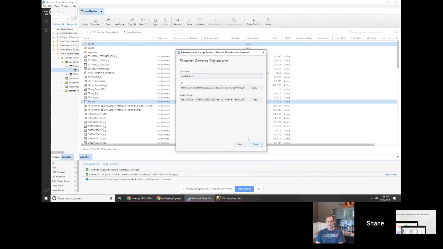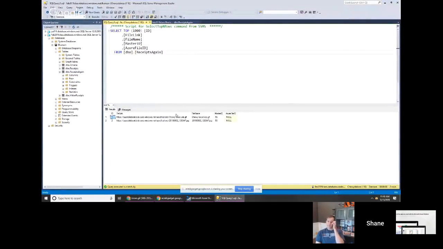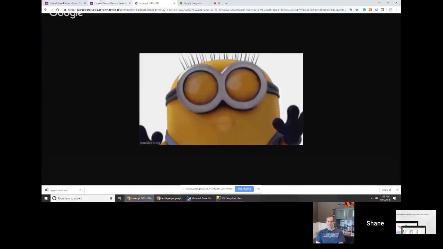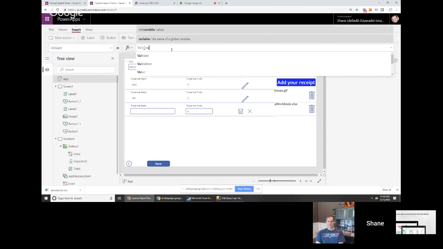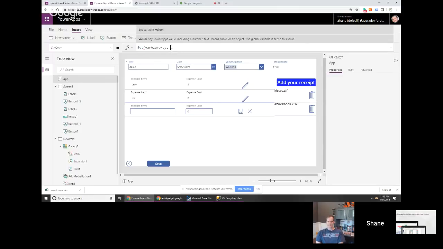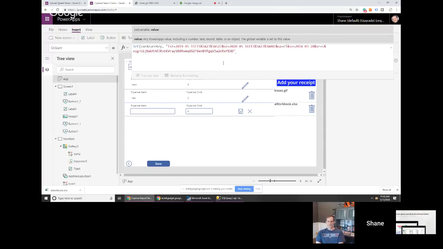Now, the thing I would tell you, if you're going to do something like this key, the temptation will be to store the whole link with the key in the file link. But remember, your key might change. So what I encourage people to do, and I think I stole this from Todd a long time ago, is in your app, with app on start, I could set var Azure key, and then I would set it to that big old string. I just put in the URL in quotes because it's just text. So now when my app starts, that's the key. I'll run the on start to get that in there.